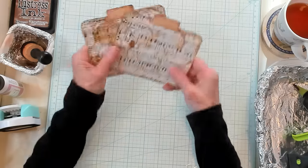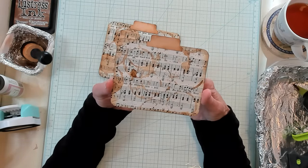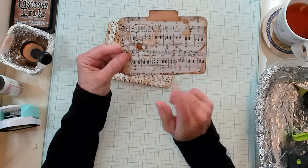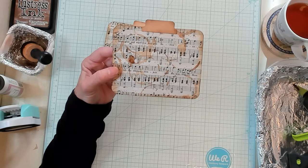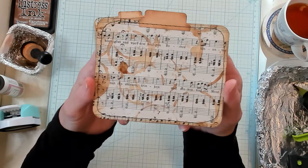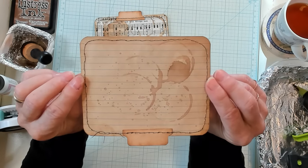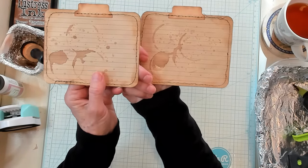Now I'm going to take these to my machine, but as you can see, they're perfectly fine this way. If you don't have a machine, you don't have to worry about it because you can still make this project and it's still going to be adorable. But I'm going to go over and sew it and then I'll be right back. All right, so as you can see, I've sewn around the edge with some black thread. Oh, the backs look so cute, don't they?